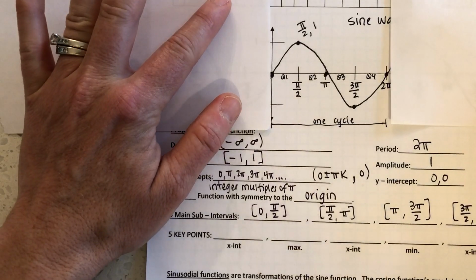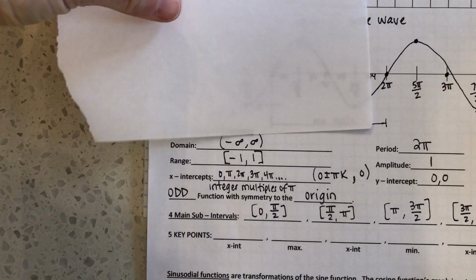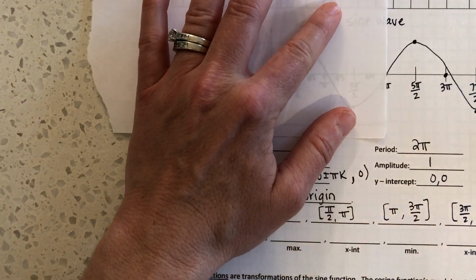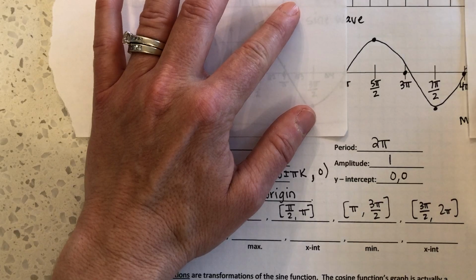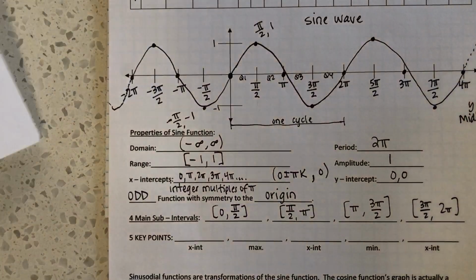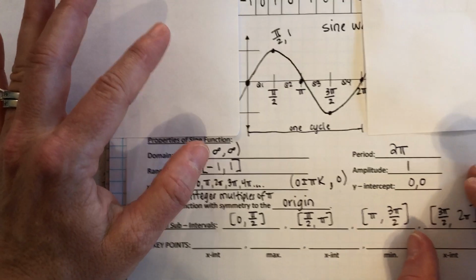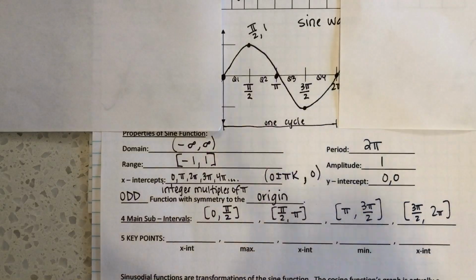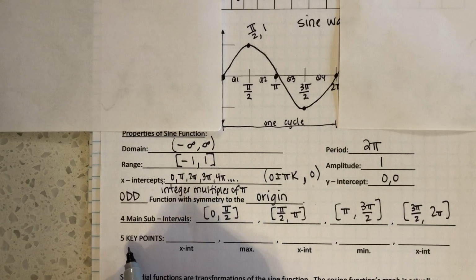So each period is broken up into 4 subintervals, 1, 2, 3, 4, right? If I go to the next period, the next cycle, again, it's got 1, 2, 3, 4 subintervals of x values, all right? Did you see that? I'm sorry, I don't know if it was on the camera. All right, the next period, the next sine wave also has 1, 2, 3, 4 subintervals, okay? And along those subintervals, the graph is made up of 5 key points, all right? 1, 2, 3, 4, 5 key points live on his graph for each cycle or each period.